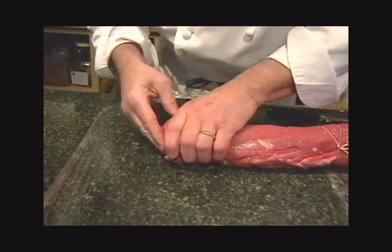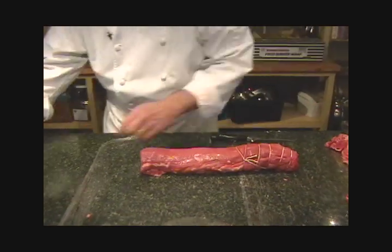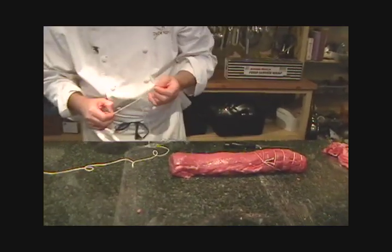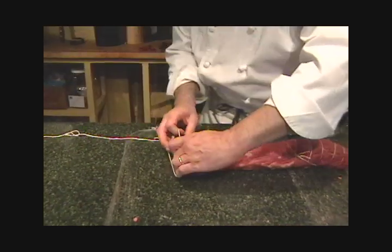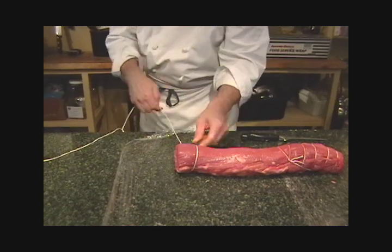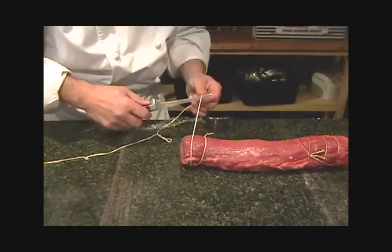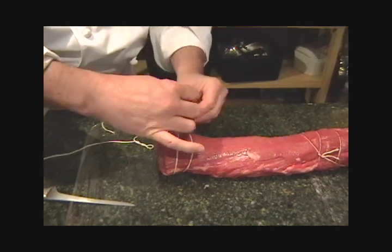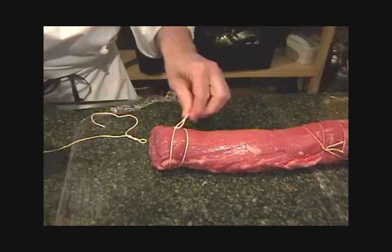Now you can see we've got almost this perfect cylinder here for even cooking. This will be a good end cut — for someone who wants an end cut, it'll be a little more cooked, but it'll cook a lot more evenly like this, although it will be in almost two pieces. Again, the slip knot — tie this in place. I just come around one time and then join these two. You can do individual pieces of string and tie it with a square knot. Without tying up the whole tenderloin, we've just done the crucial ends.